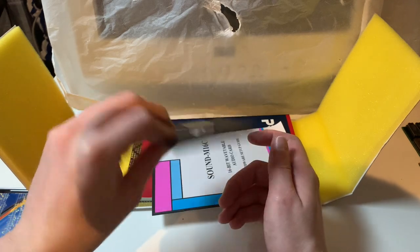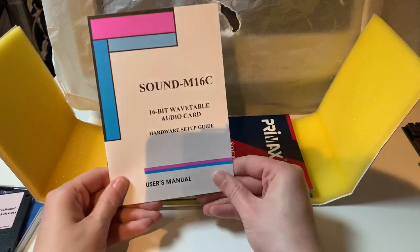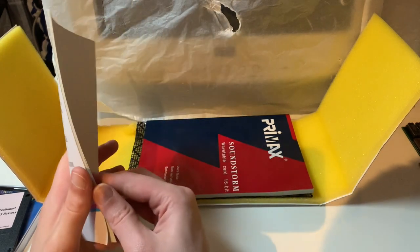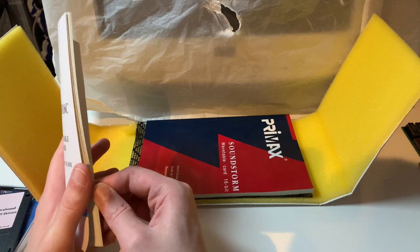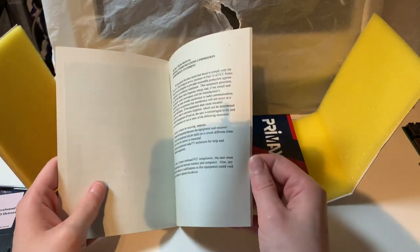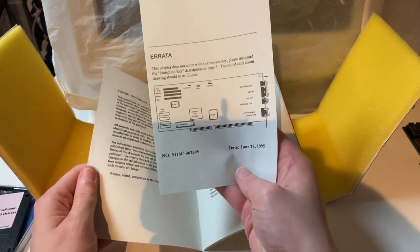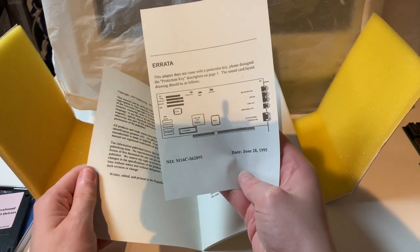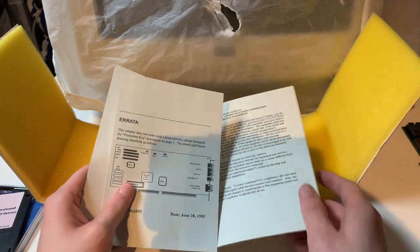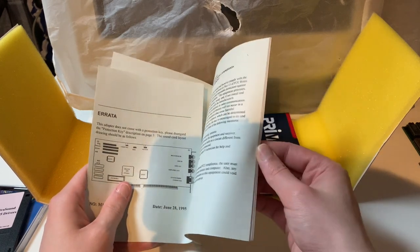It was an afterthought, 95 support, that's for sure. Here we have the user's manual. This particular card itself is from 1995. I know that because it has an addendum right here. There's some errata. It's dated June 28th, 1995. And there's also various markings everywhere that is a 1995 card, so it's pretty safe to say.